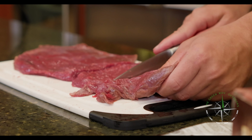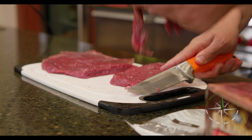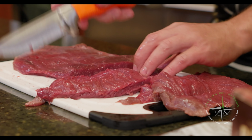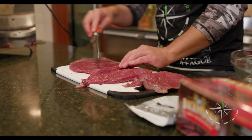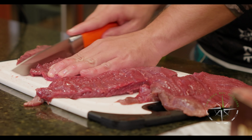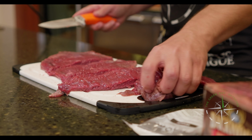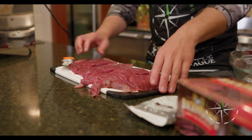When you look and analyze a piece of meat, you're going to see lines in the meat. You want to break up those lines as best as possible. So if they're going this way, I want to cut this way. That way I'm breaking up as many of those lines as possible. Same thing here, you're seeing lines, lines, lines. So you're going to cut down those lines. Boom. That's gonna actually help tenderize it, believe it or not. So now I've got 4 good strips ready to go in the slicer.